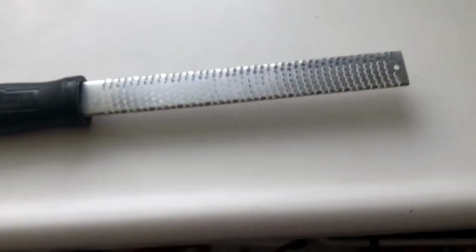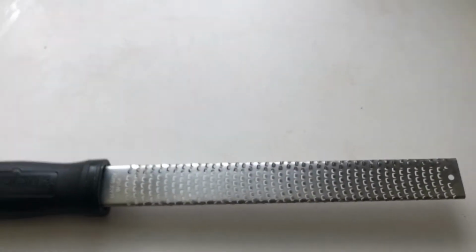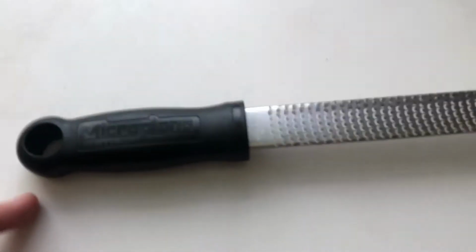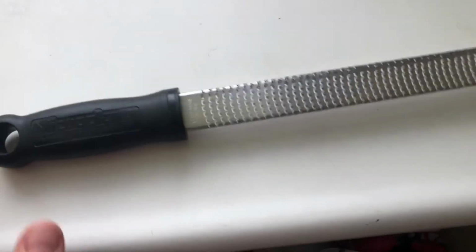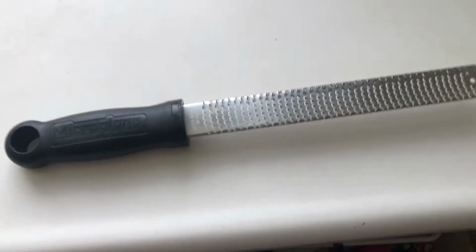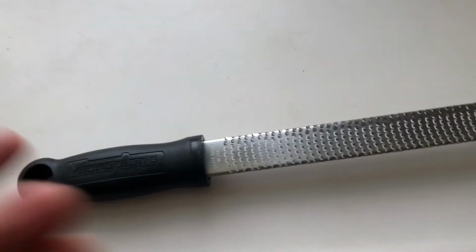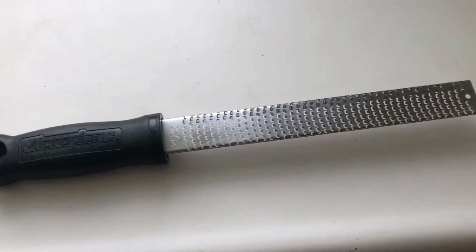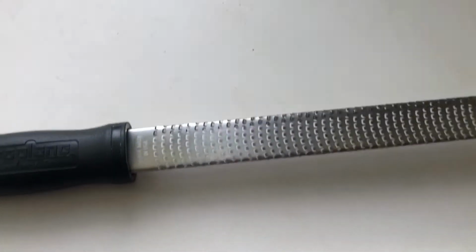Cool thing too, we have magnetic strips on our walls. This is totally magnetized as well, so we can just put it up there for storing it. If you don't have one of those, it has this little hole in the back that can be used to hook your microplane so you can keep it hung up on a wall and out of the way. It's very thin, much more practical in terms of storage than a regular grater. So that's a nice thing, although maybe not as versatile because you are only getting small bits.